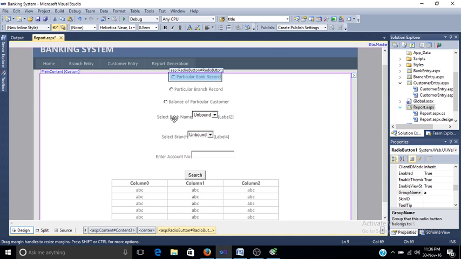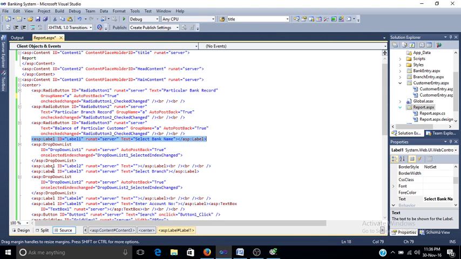After that, we are taking the labels and drop down list. For that you need to drag and drop a label, and I am giving its text as select bank name. After that I am dragging and dropping a drop down list, and again a label.